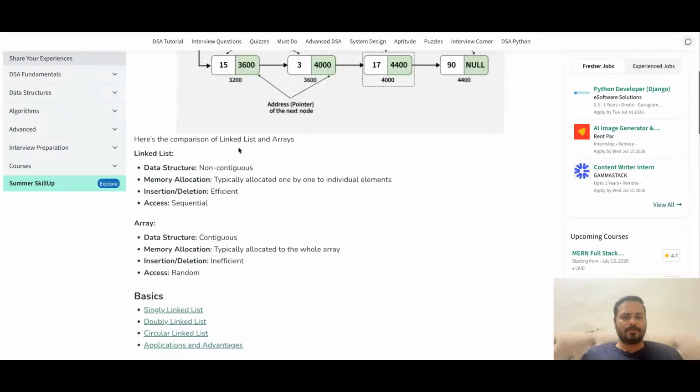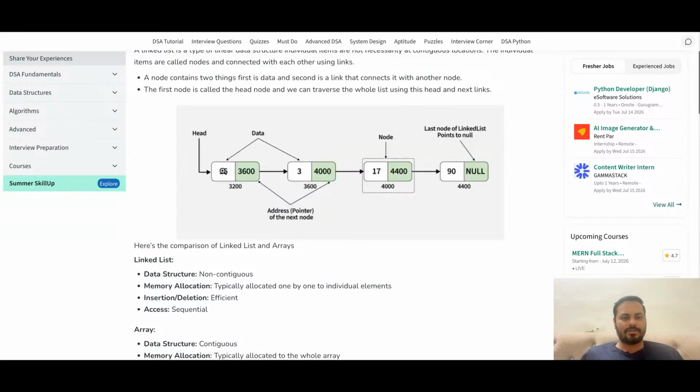Here is the comparison of linked list and array. We need to compare what is the advantage of using a linked list and what is the disadvantage. In the linked list, the data is not contiguous. Memory is typically allocated one by one to individual elements.